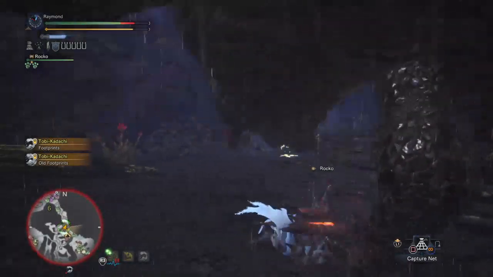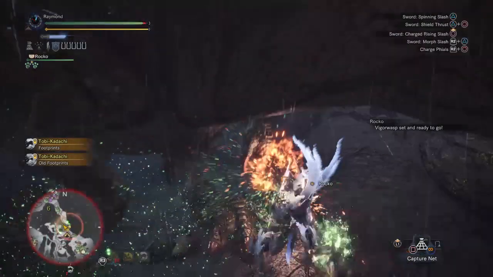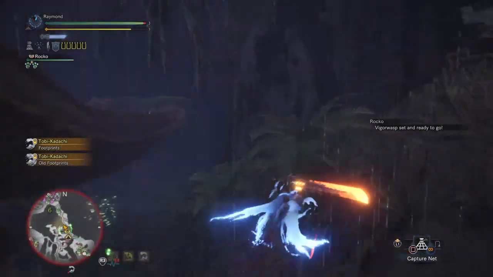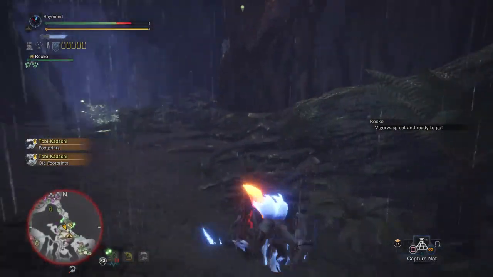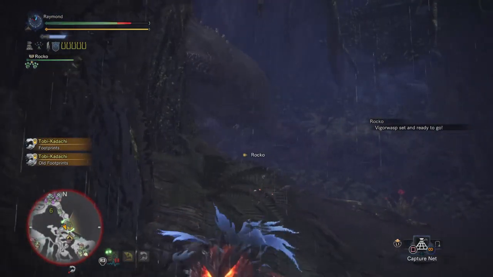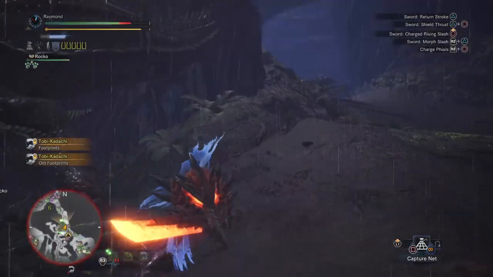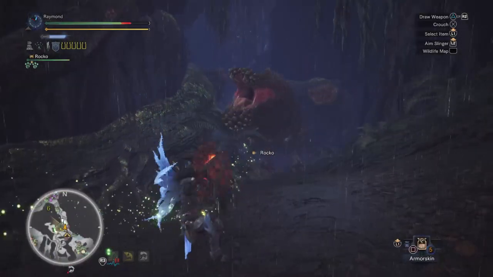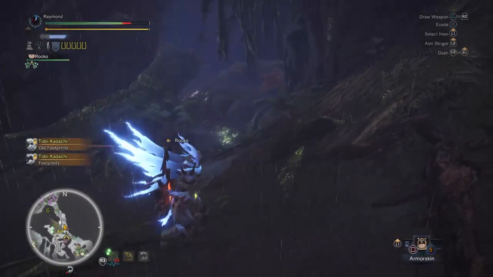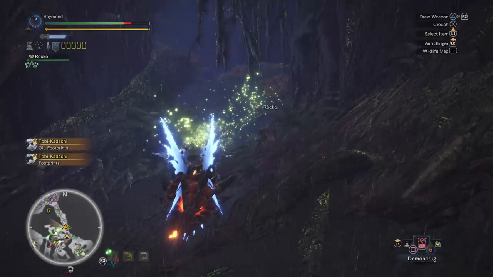Okay, alright. It's just a little hit. Tis but a scratch. And that's my Palico that's giving me little health pods called Vigor Wasp. I'm pretty much an aggressive fighter in this game, but this thing is a lot more aggressive than me. Alright, you know what? I'm gonna let you do you. Go ahead, run away. Let me do me. Let me get prepared.